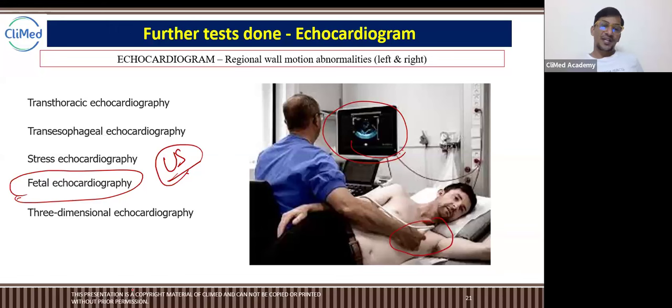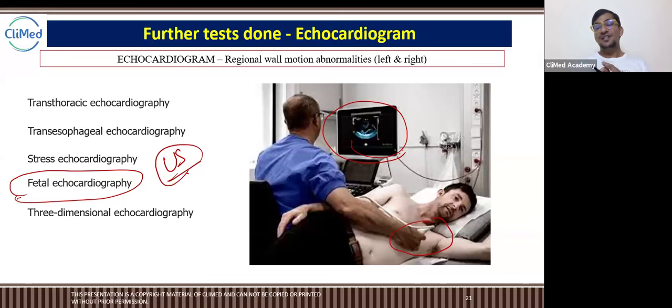For a fetus, in pregnancy, the fetal echocardiogram is to check the fetus's heart and its activities inside the womb of the pregnant woman. Pediatric echo is different. Fetal echo is to check the heart of the fetus inside the womb of the pregnant woman. Nothing else but the echo is used there. So what is the difference between fetal echo and the normal echo?